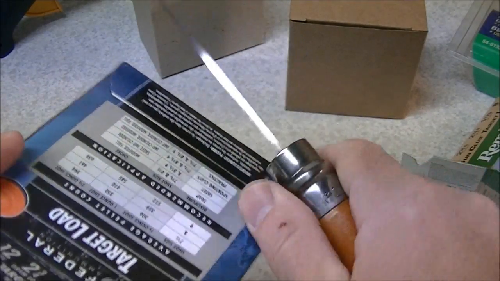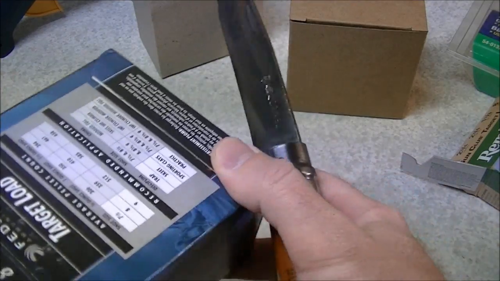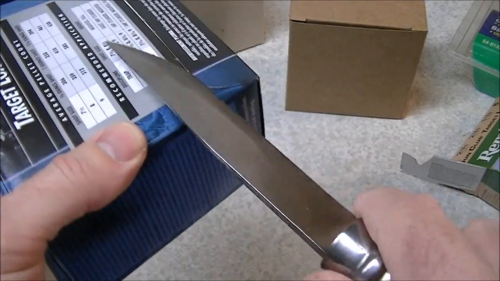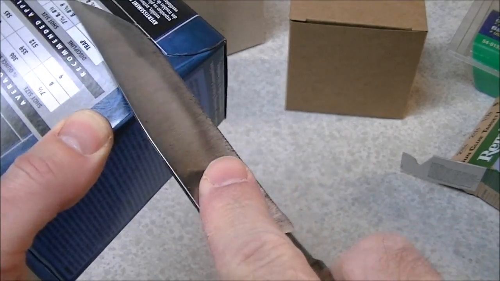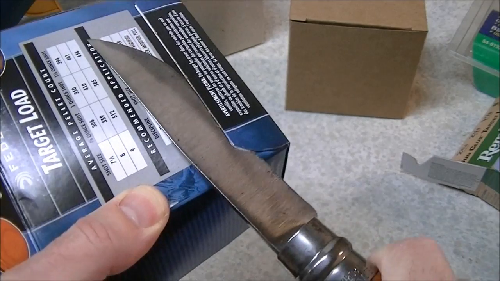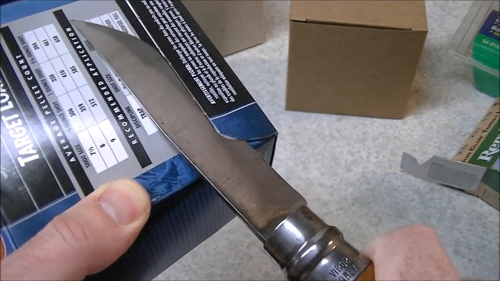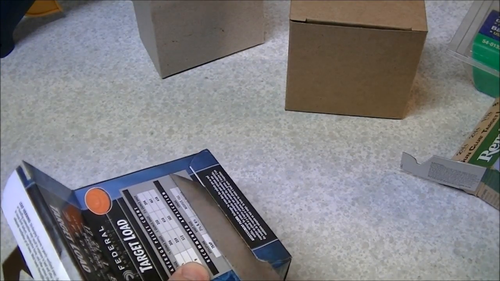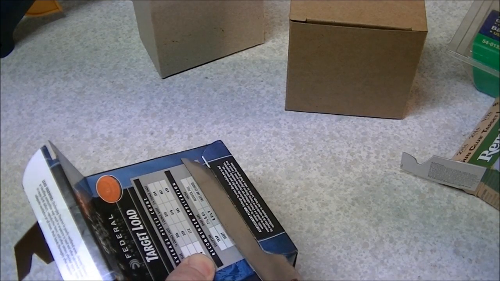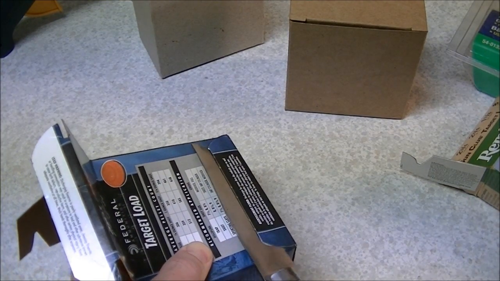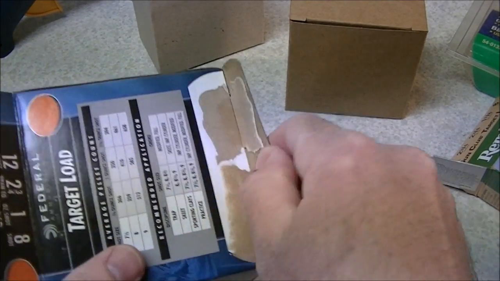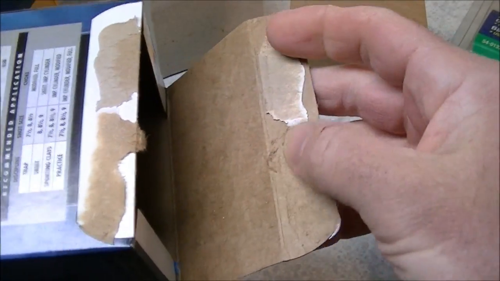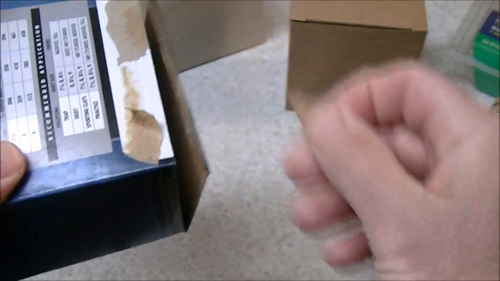So you can see the bottom flap there. I'm going to take a knife and try to get in behind the seam of the box and cut through the hot glue. And this is one of those things that you have to be kind of careful with because you can cut the box completely apart without much extra effort. But if you're careful you can cut only the glue and you'll end up with a box which is usable afterwards. You can see there's one glued seam cut off, not the most tidy job in the world.